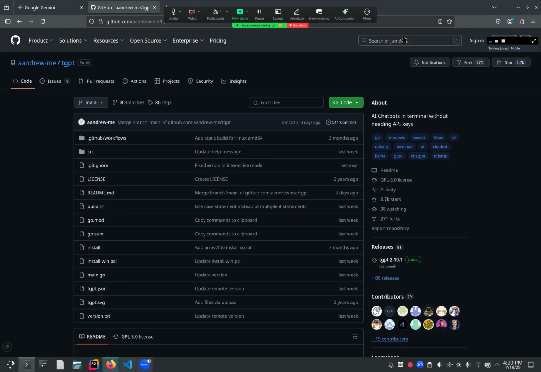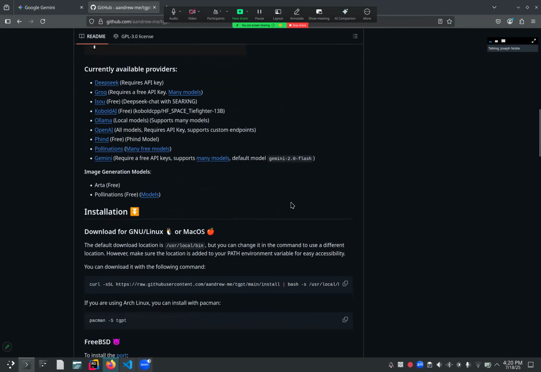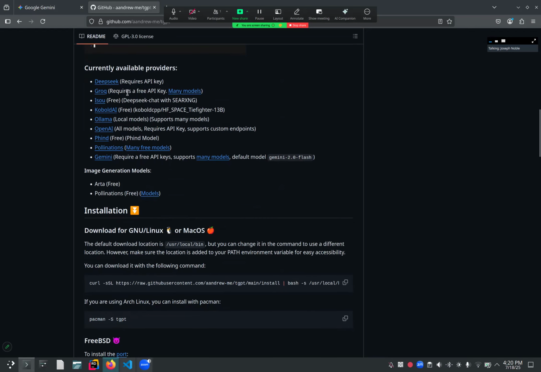I'm going to leverage a particular terminal tool called tgpt, which I have up here. It's actually very extensible and very feature rich as far as I can tell. It supports almost all the major models that are out there now, the free and paid ones. So you can basically plug in an environment variable with your API key and start using O3 or Gemini Pro, what have you. I'm actually going to do everything using Phind, which is a free model, just to kind of prove the point that you don't actually need to pay for a subscription. You can use one of the free or smaller models.